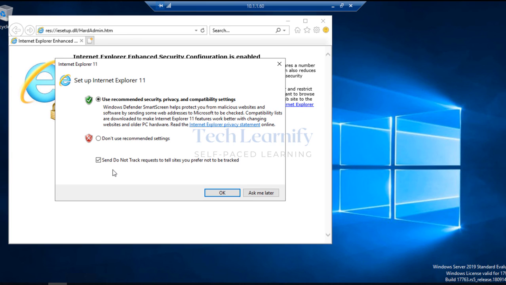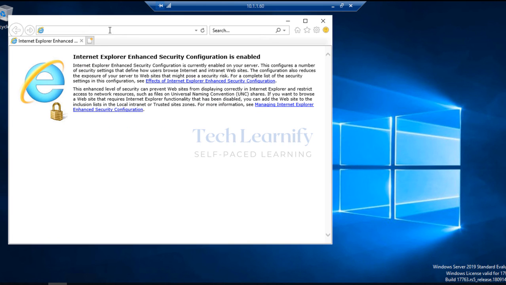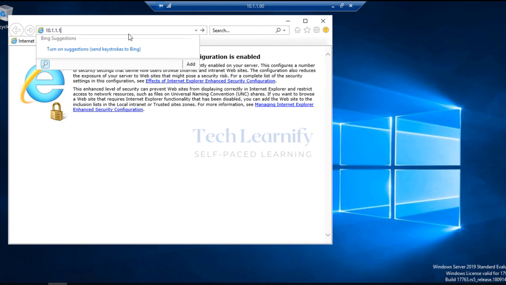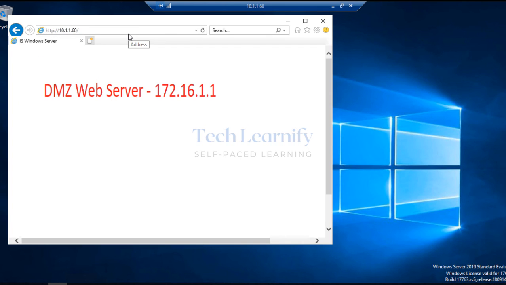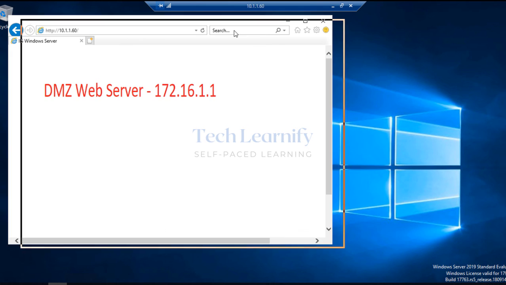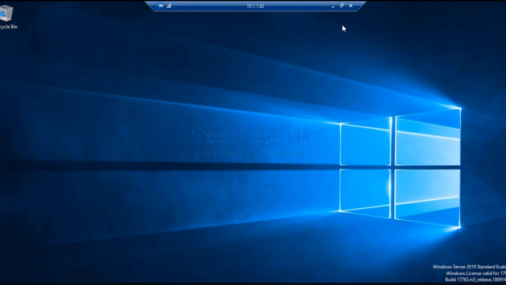That's it. Or just edit the default file, and if I just put here localhost or maybe the same IP 10.1.1.60, so if IIS is working properly, I will see this one, right? So this way you can do your lab practice.